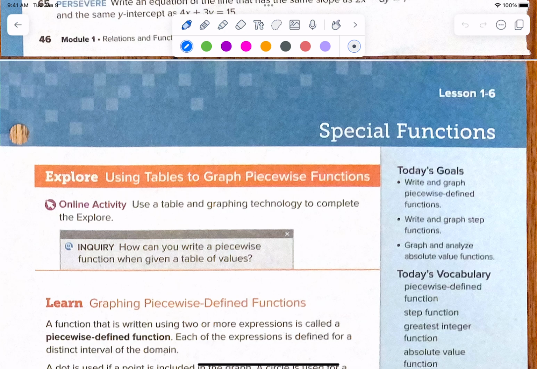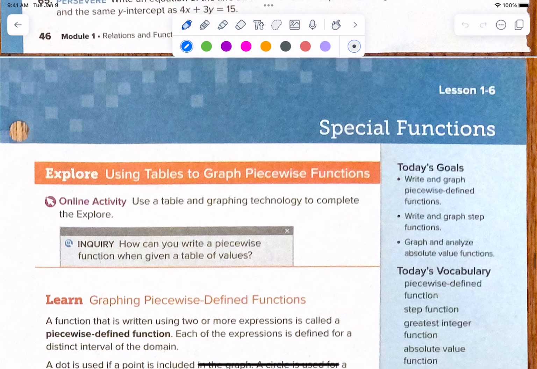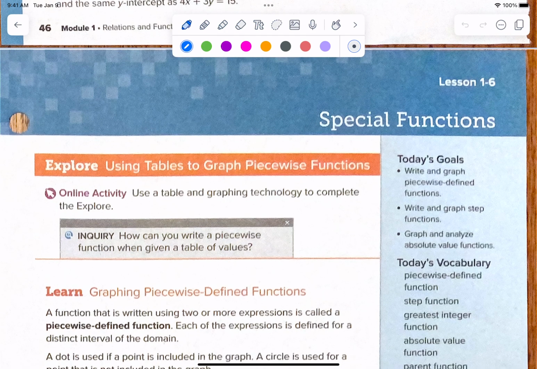We're graphing special functions today. The two main types of special functions that we're going to be graphing are piecewise functions and absolute value functions. There's one other one, but I skip it, and maybe they don't even have any questions on it. It's called a greatest integer function or a floor function. Maybe I'll talk about it, but we won't graph it. Okay? So those are the two special types of functions that we're going to talk about in this lesson.